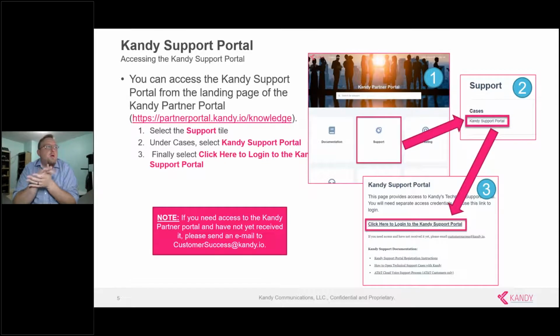The next thing that I wanted to show you, again going into the partner portal, is how to get to the support tool, where you're going to go to actually open up a case if there's an issue with the Kandy support team. In the partner portal, you can click on the support box in the center of the screen. That is going to take you into a screen under cases. You'll see Kandy support portal. And then you'll click on the click here to log in, and that will take you over to our support portal area.